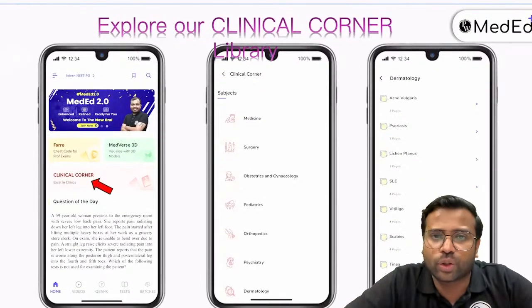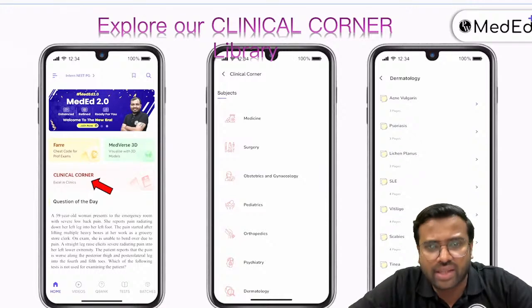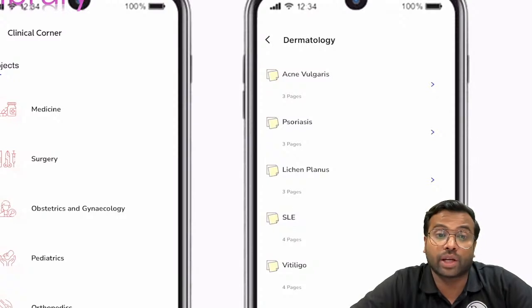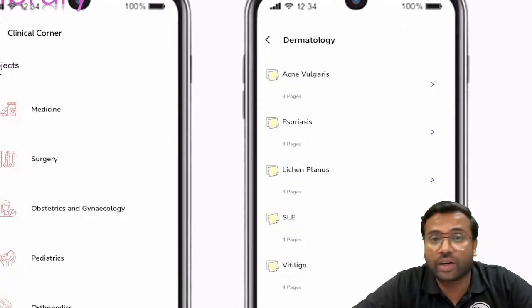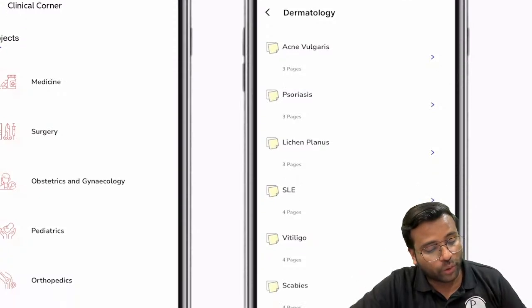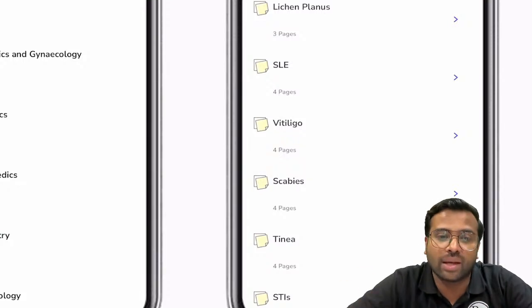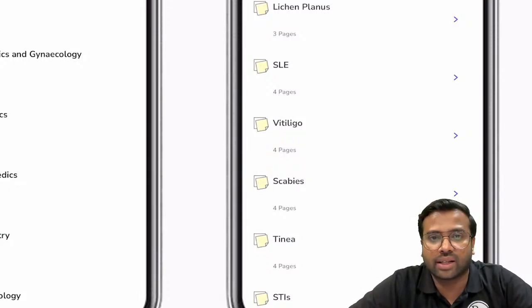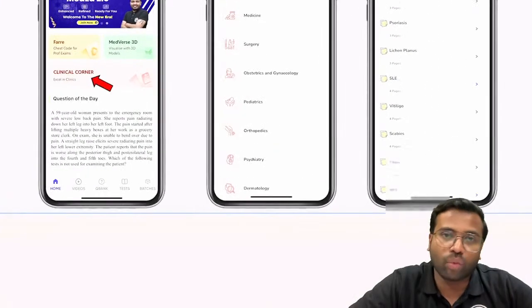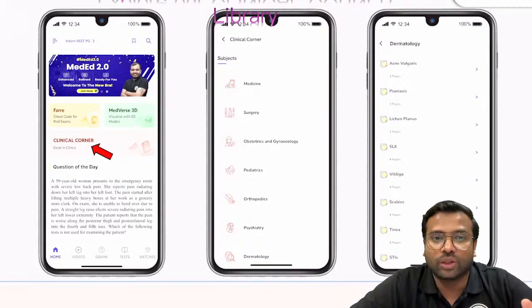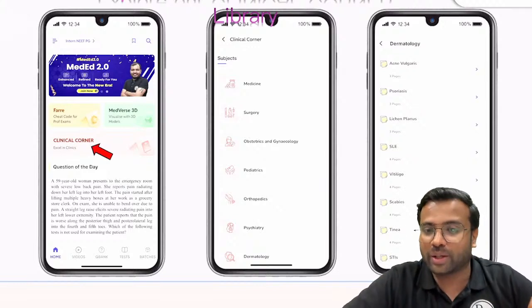And please make sure that, like I explained to you in the last class also, we have added a lot of cases in the app where there is specific mention of what kind of history you have to take when it comes to acne vulgaris, how you are going to treat these cases, how you are going to approach a patient of vitiligo, scabies, tinea. So all these things are there. As we get started, we will have more and more sessions on Meded clinics. And along with that, please go through these features in the app so that it helps you during your clinical postings or ward postings during your medicine.